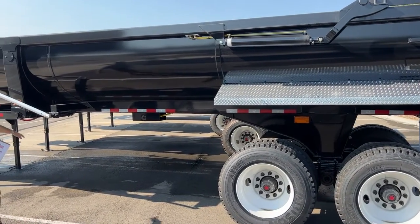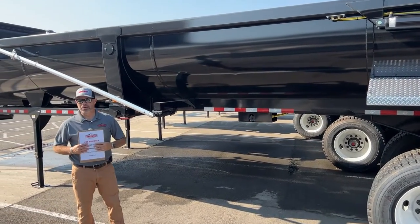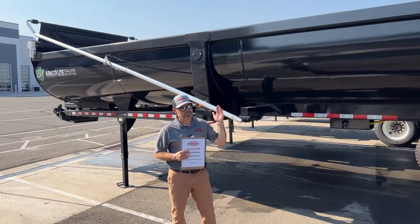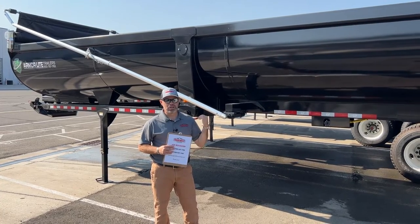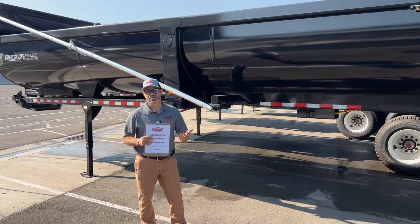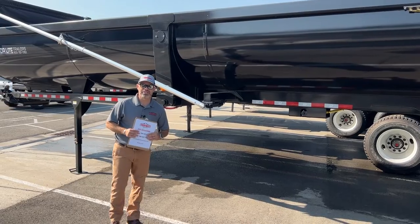Come back here, we do have a couple different tarp systems we can put on them. This particular one is a flip tarp made by Mountain Tarps. It's a mesh flip tarp. You can also bring it in on a front to back cable system. We've had good luck with this system, and so we just add those to the stock units. But if you have a different configuration, we can obviously change that out for you.